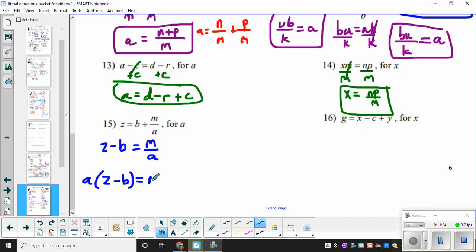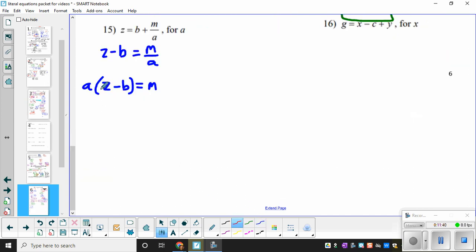And now we have it for m, but we want to solve it for a. So this next step, we're going to divide by the whole thing that's in parentheses, z minus b. And when we do that, this whole thing in parentheses cancels out, and a is all by itself now. And then we're just left with m over z minus b. It's okay to not write the parentheses in the final answer. You can see that we don't need them. In fact, I only used them right here when I was showing a times that whole entire thing. But you do not need them for the final answer of z minus b.